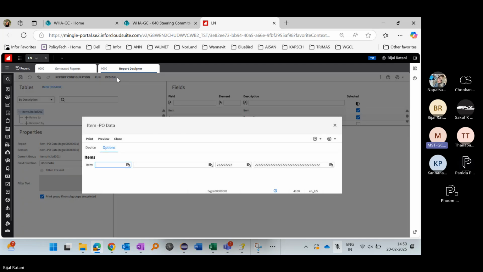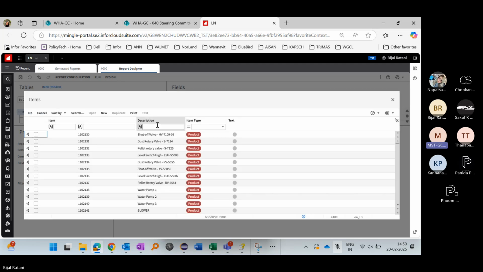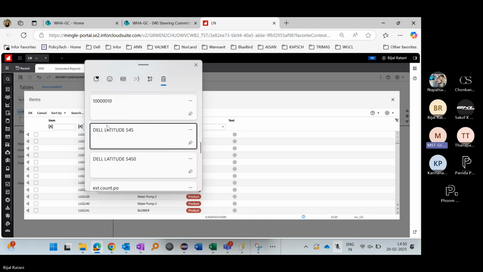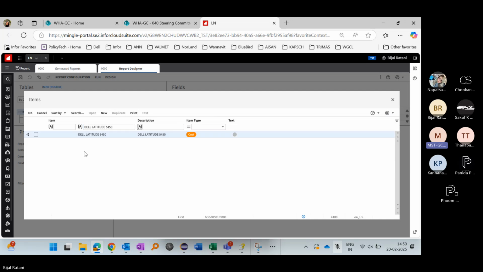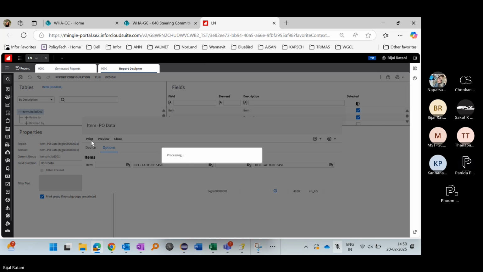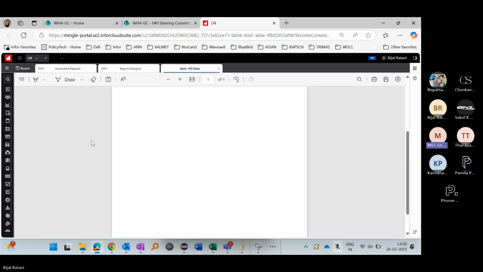See, this has created the session automatically. And here I can give the item I'm interested to print. So let's go and print our item. Yeah, this one. Okay, it had some orders, so I'm taking this only and say okay. Right now I have not traced down to purchase orders. I'm only printing item data and say print. So it's going to print the fields that we have selected. Item description. The other fields have not come. I will check why. It must not have data and hence it is not printed.